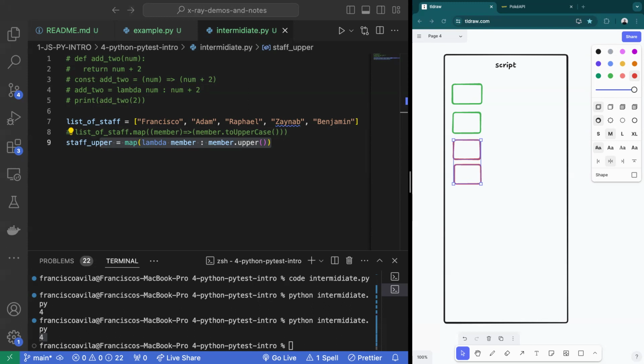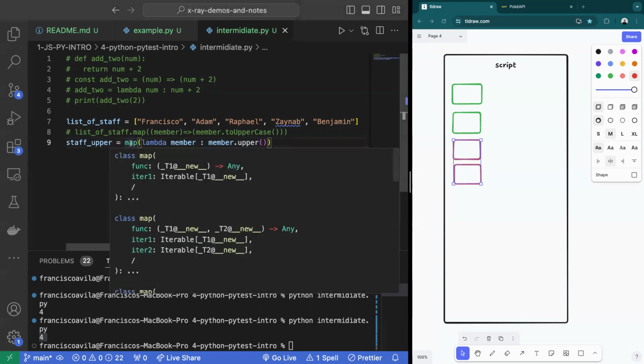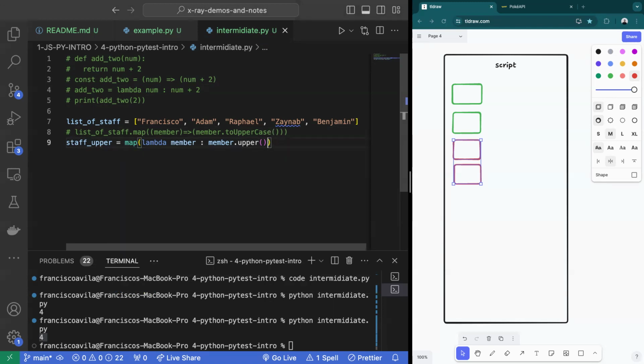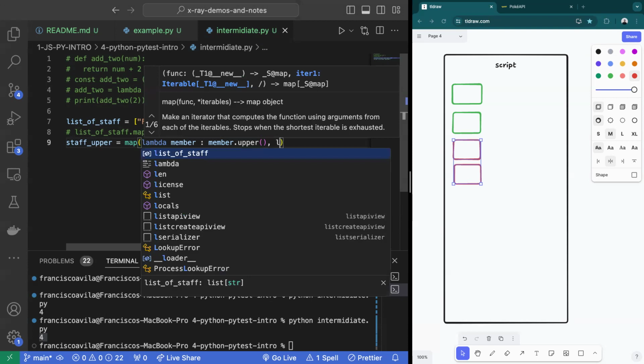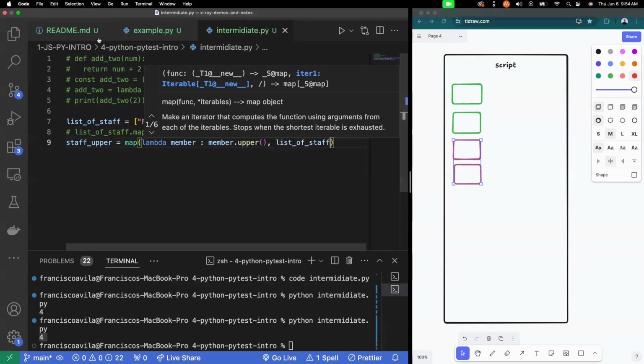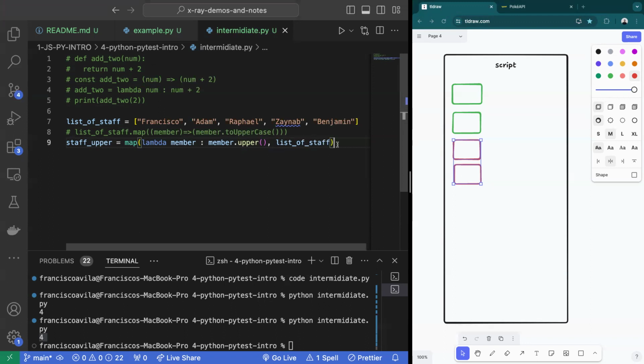So where do I do that? Well, if we hover over mapping, it's going to tell me that it needs 2 arguments. First, it wants to know what function I want it to execute for whatever it's going to iterate. And the second argument is what it is that I'm going to iterate through. So I told you my function, there it is in lambda. Now the variable that you're going to iterate through is my list of staff. So rather than having list of staff at the beginning, I have it at the very end as the second argument of my mapping function.